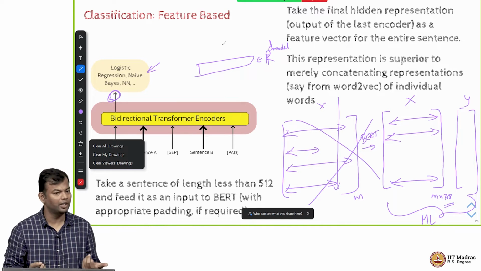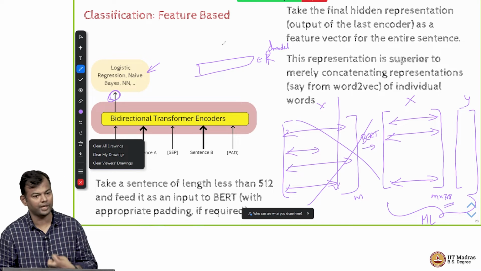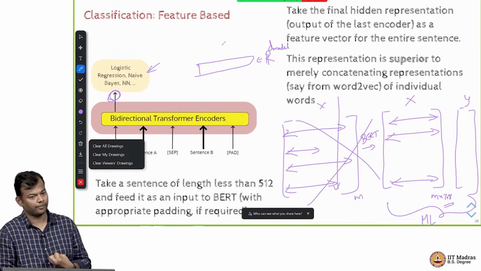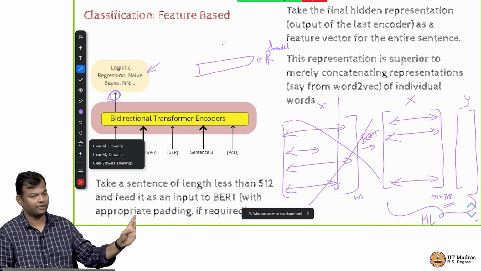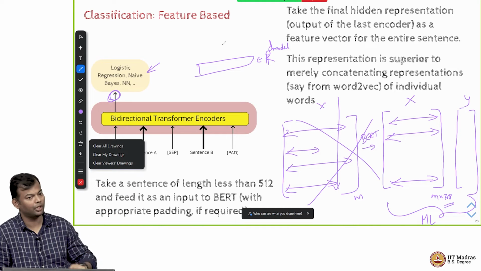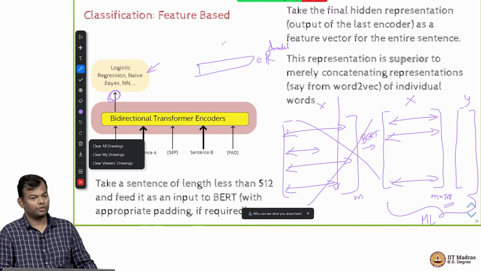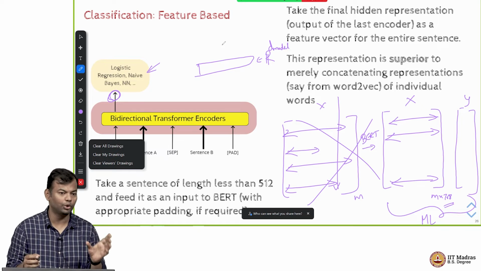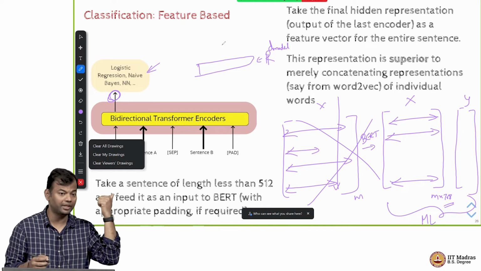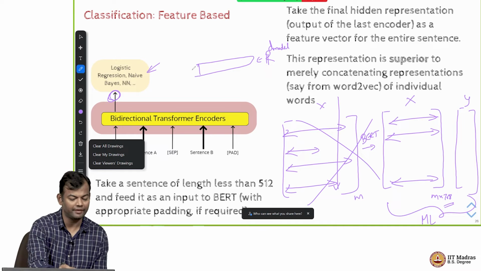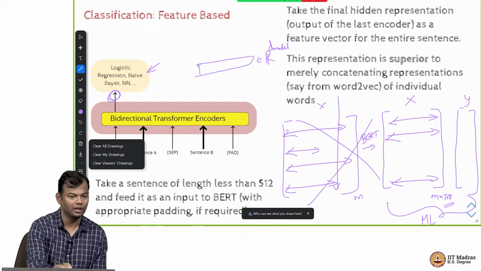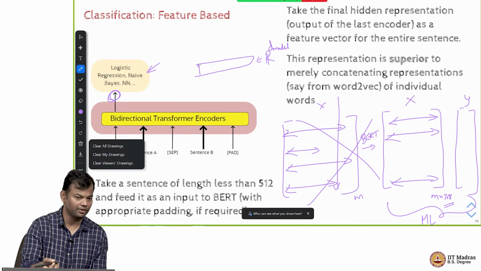No, to BERT we are not giving y, because we are just using it to extract features from the input. BERT is already pre-trained, that is what I said, and now you are adapting it to a downstream task. The weights are already learned, all the WQ, WK, everything is learned using the pre-training objective. Now you got this 768 dimensional representation, and you can train a simple logistic regression on top of that.